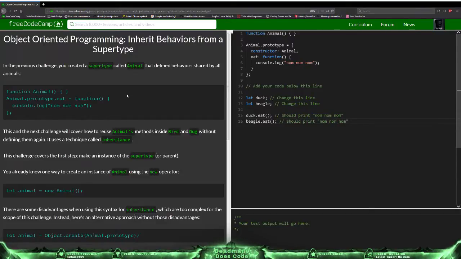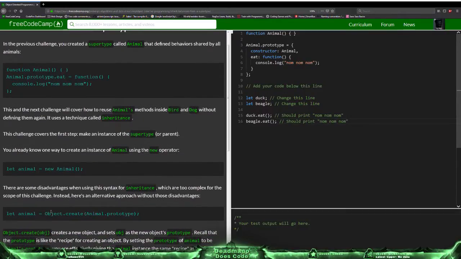It uses a technique called inheritance. This challenge covers the first step: make an instance of the supertype, or parent. You already know one way to create an instance of Animal using the new operator. There are some disadvantages when using this syntax for inheritance, which are too complex for the scope of this challenge. Instead, here's an alternative approach without those disadvantages.